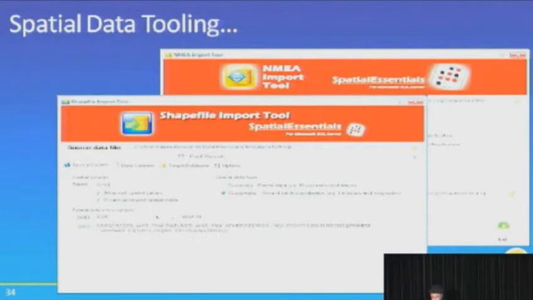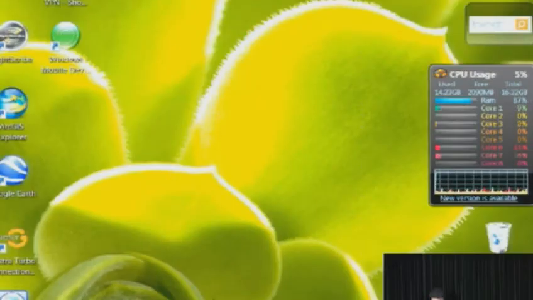Yes, sir. Can you do spatial from SSIS, like process spatial data inside it? Great question. Can you do spatial data processing inside SSIS? And furthermore, how come SSIS doesn't have spatial support? What I'd like all of you to do is go to connect.microsoft.com and ask, why doesn't SSIS have spatial support? But it's not going to change anytime soon, because the SSIS folks tell us they've got more important things to do, and I have no doubt that there are more important things than spatial, though I can't think of a single one.